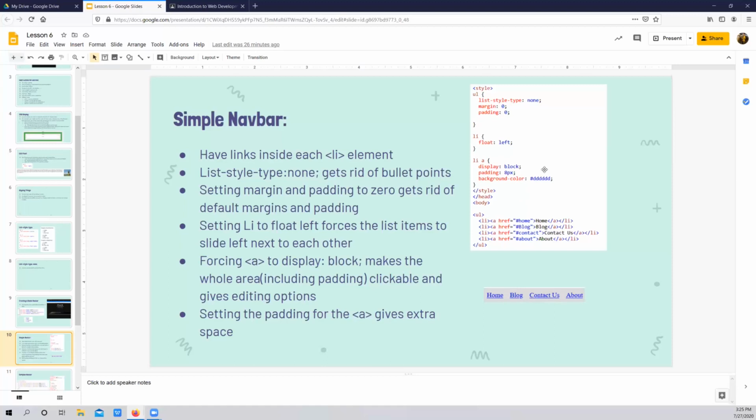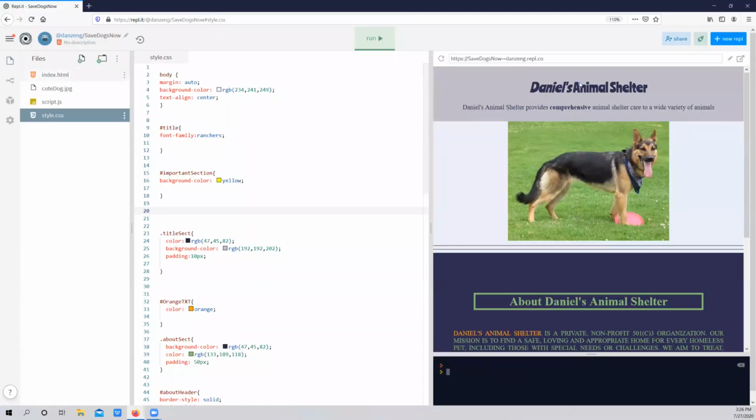So that is just a very simple static navbar that is kind of boring, right? Now, how do we make a more complex navbar that looks better, is a little more interactive, or more professional looking? I'll just call that a complex navbar. And how do we do that? Well, I'll explain it to you while demonstrating the example on my example website.